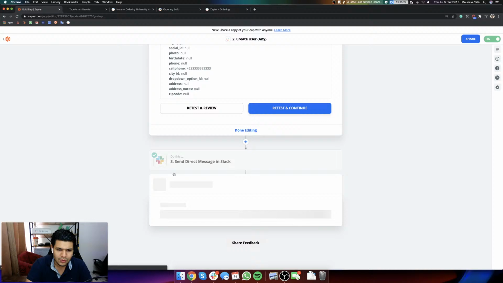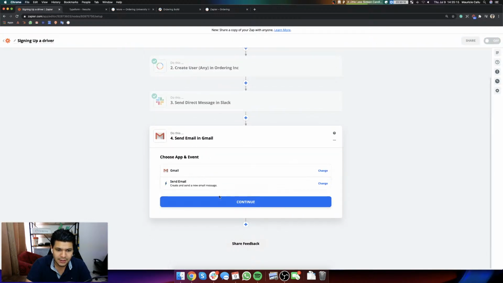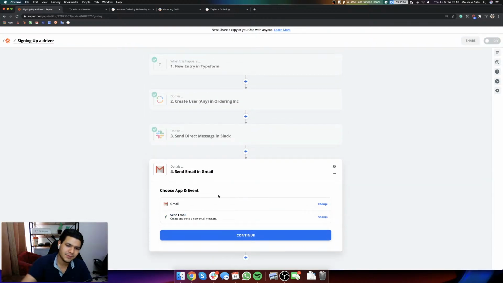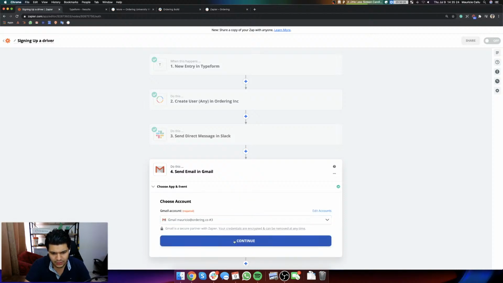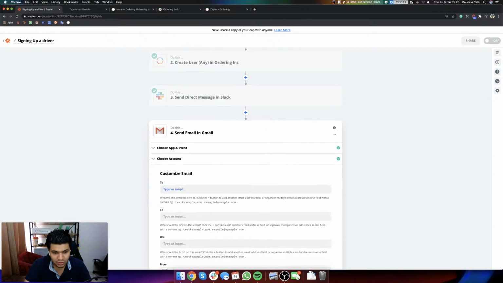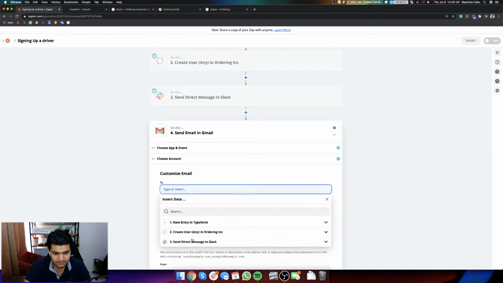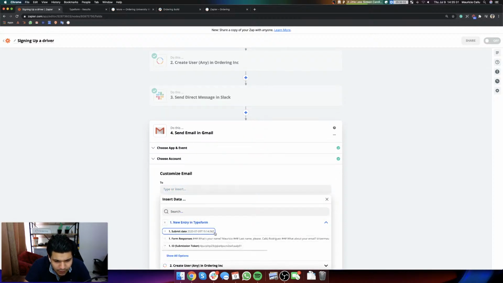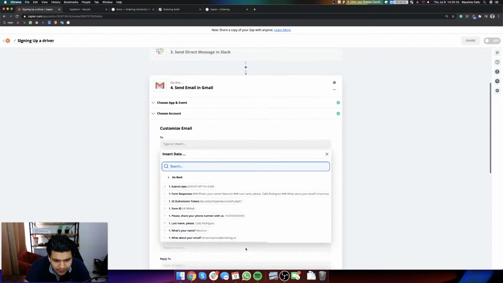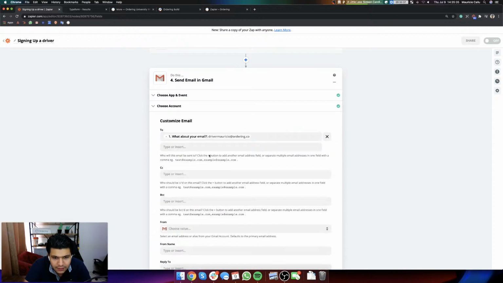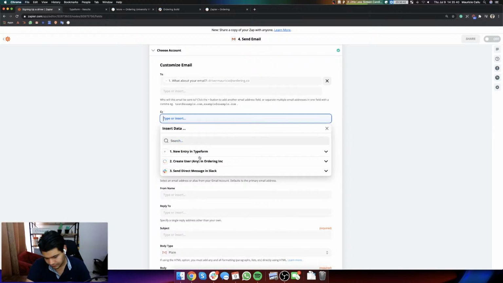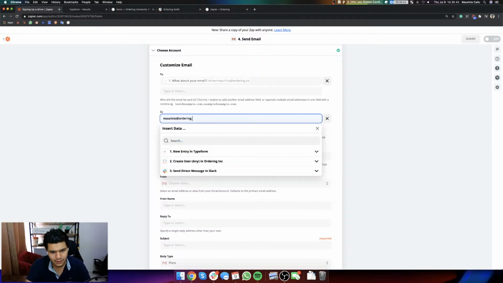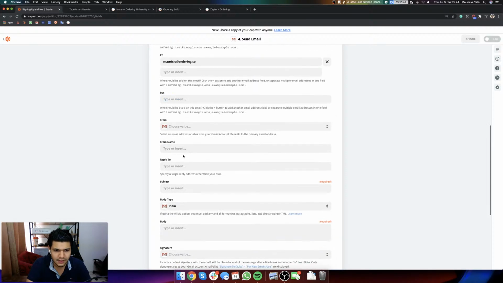If all these 3 steps are correct, send an email using my account to the driver who put his email right here, and then CC me, send a copy to me.